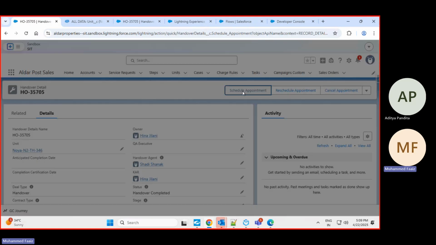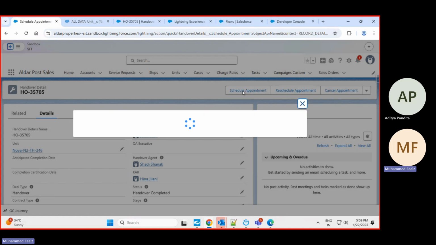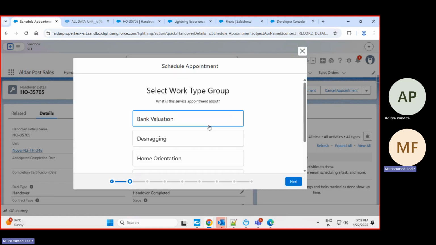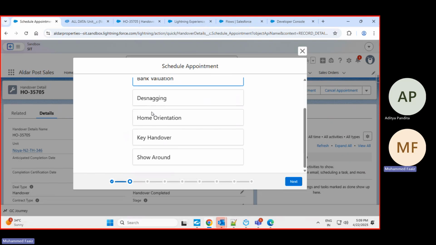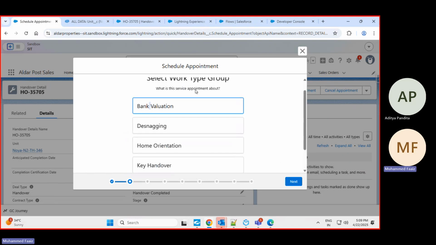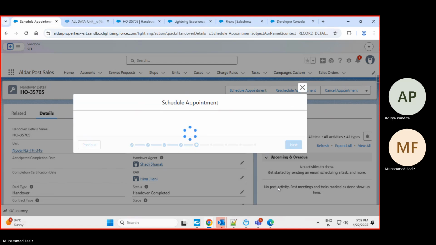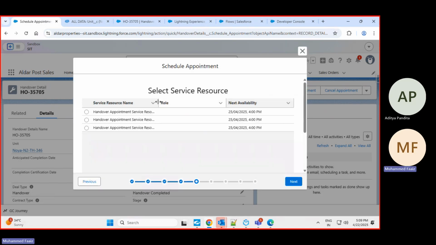When the user clicks on schedule appointment, it shows the type of appointment. There are five types: bank valuation, desnagging, home orientation, key handover, and show around. Right now I'm clicking bank valuation and clicking next. Here it will show resources, meaning whoever is responsible for this appointment.